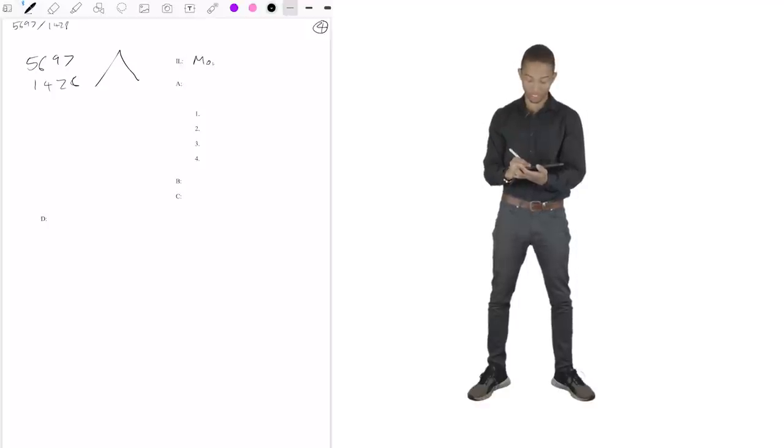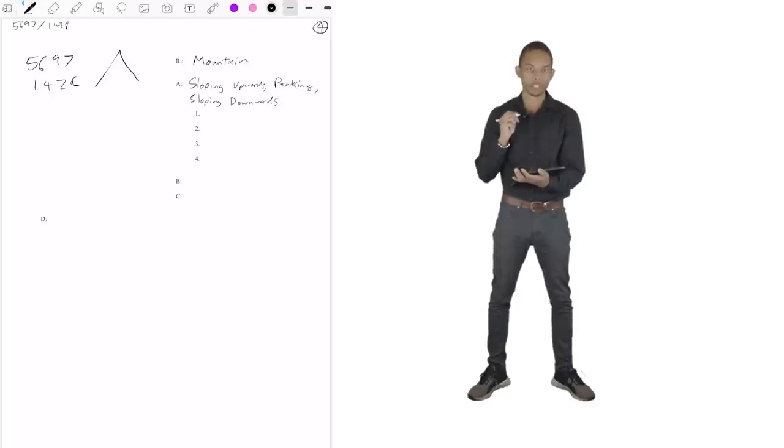So what does it look like? It's a mountain. All right. So sloping upwards, peaking, sloping downwards. Fantastic. Probe in. Hard, soft, semi-hard, semi-soft, wet, or mushy? Did it feel hard or soft? Okay, it felt soft.